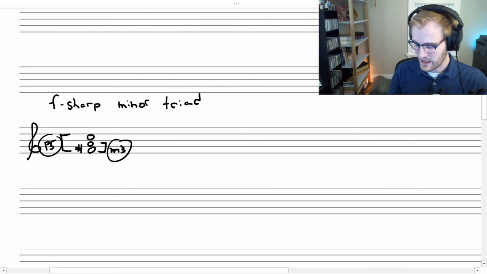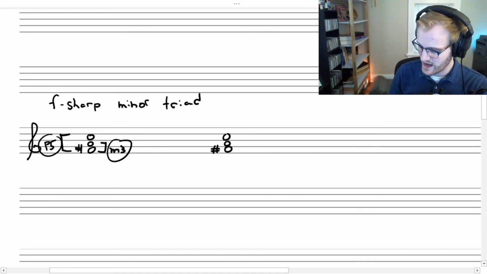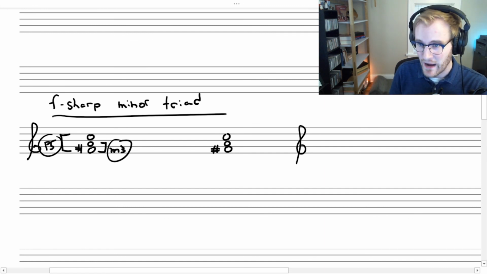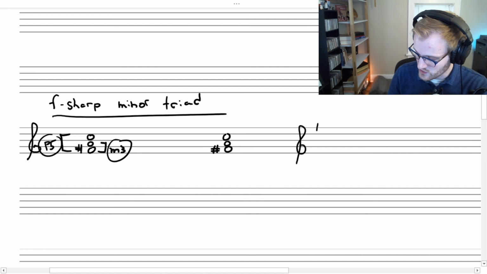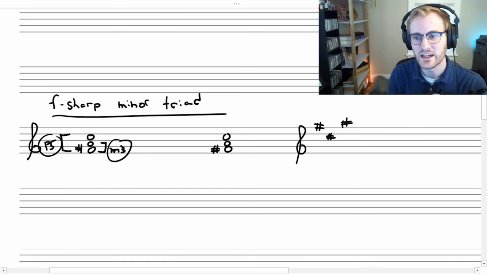But again, I think the slightly better method is to add F sharp, add the 2/3 above it, and then ask myself, what is the key signature of F sharp minor? If you do not know, memorize. You need to know that. You need to be able to very quickly determine that F sharp minor is 3 sharps, which include F sharp, C sharp, and G sharp.